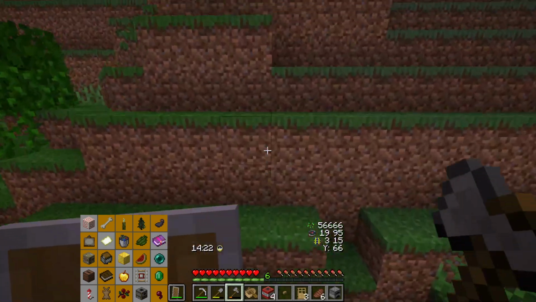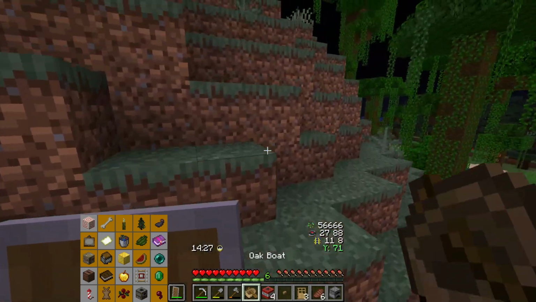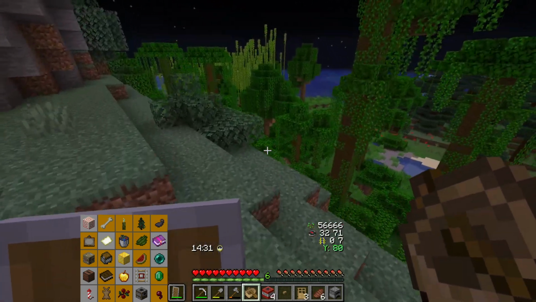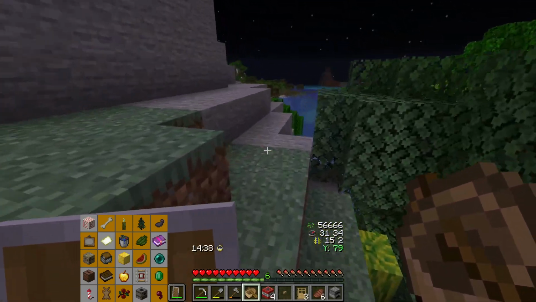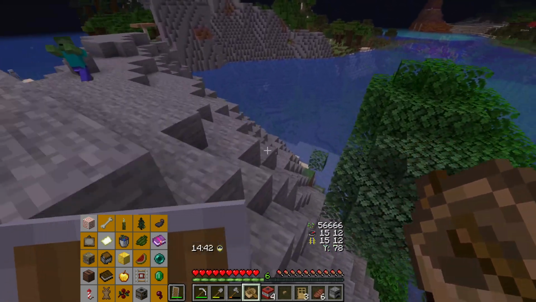Just like some wood in case. I don't know where we're going now. We're just kind of going. Ruined portal could be really good for a gold block and golden apple. No gold, right? Yes, zero. We only need 17, that's not a lot, right? I guess we could check the mesa.